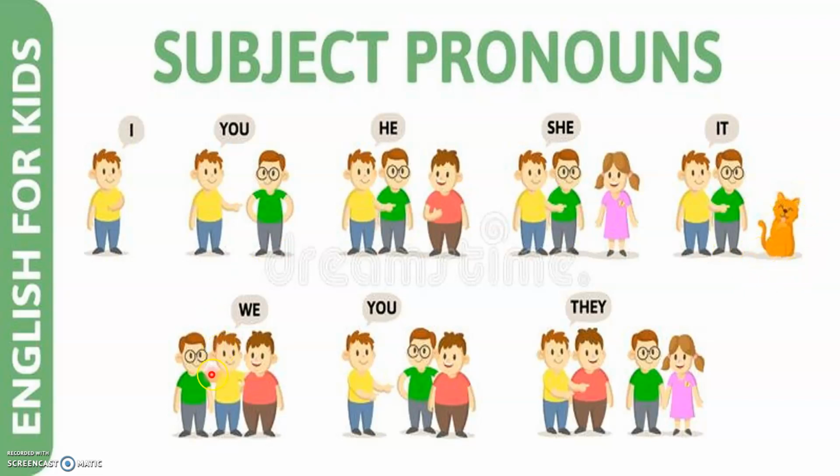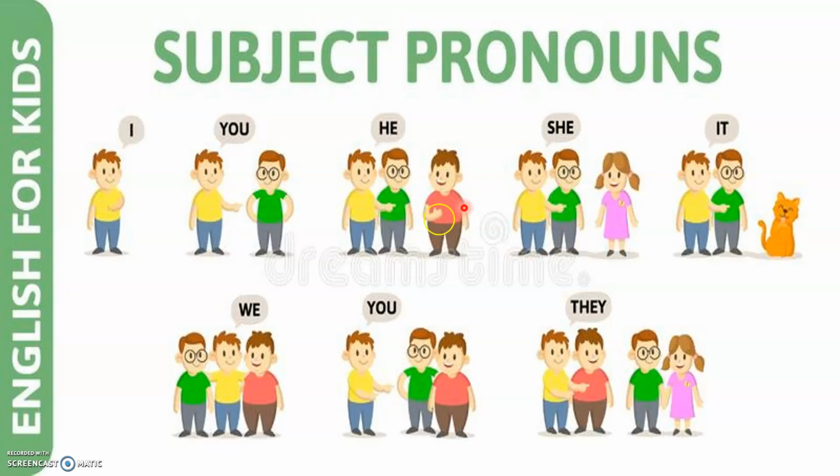Now look at this pronoun, which is we. We use the subject pronoun we when we are talking about more than one, a group, plural, and I am a part of this group. We are happy. I am with you. Okay, look at this picture. I am with this group. While we use they when we are talking about a group, but I'm not with them, right? They are happy. I'm not with them. Okay, so pay attention that we use we for a group, and I am forming a part of this group. They, we use it if I am talking about a group, but I'm not with them.